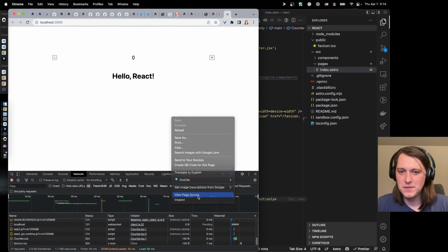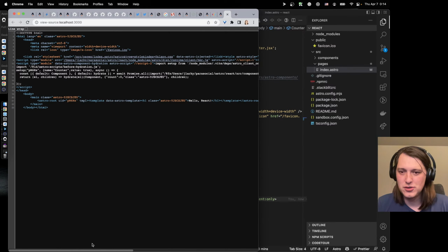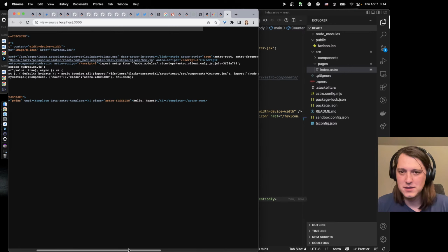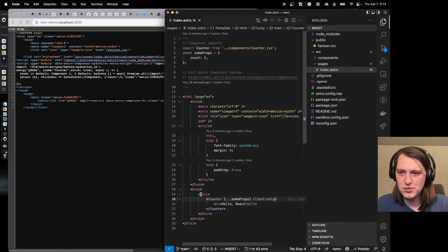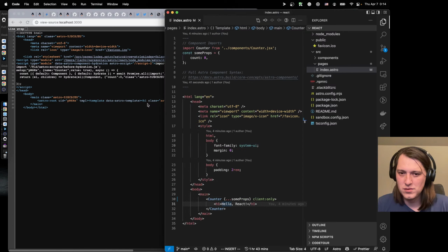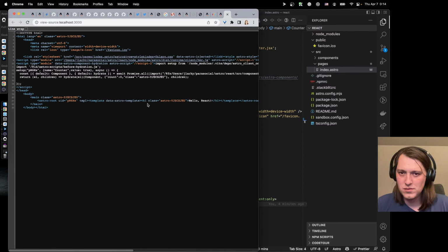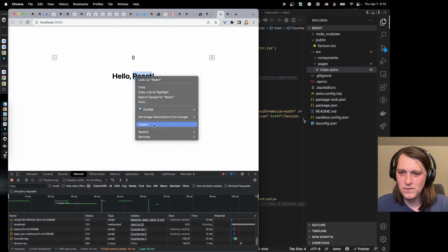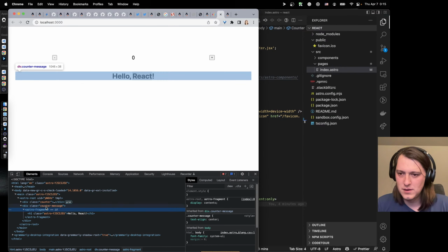It's a client only, so if we look at page source, I guess that means just hello React and probably just a placeholder. How does it know astro root template? So how does it know where to install the React stuff? Astro fragment.